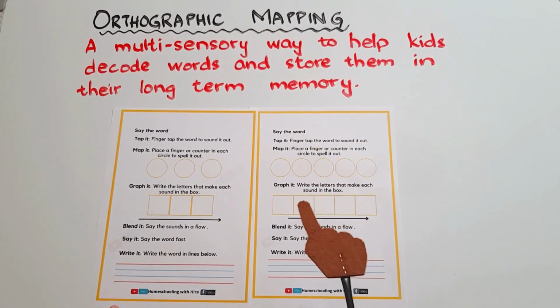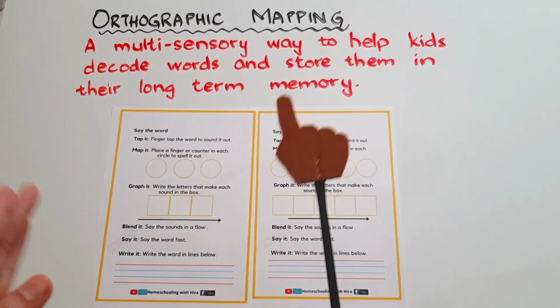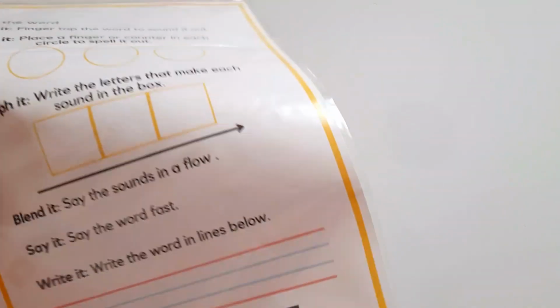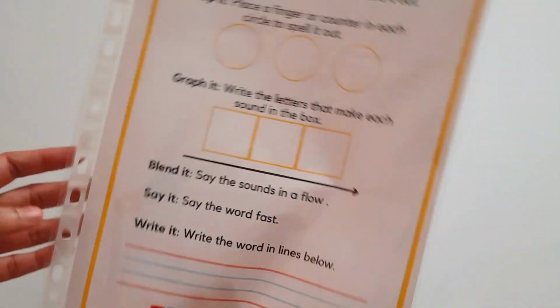So come on, let's move on and I'll show you a demonstration of how you would work on these maps with your children. So here you go. I have kept this paper in a plastic cover like this. It is better if you get it laminated so you don't need to print lots of papers.